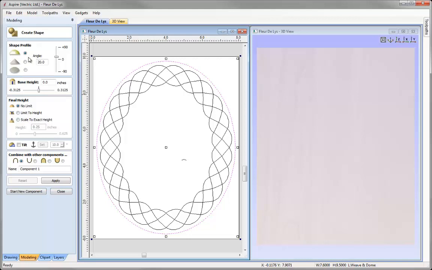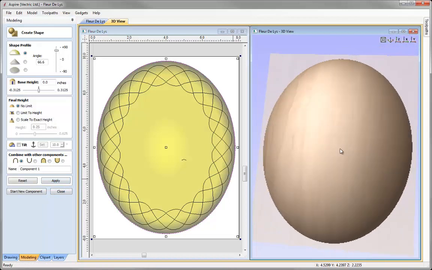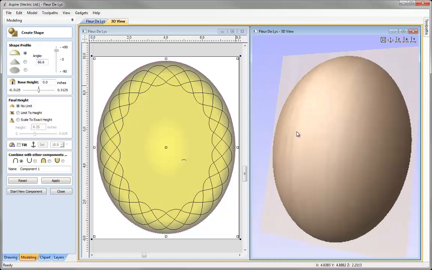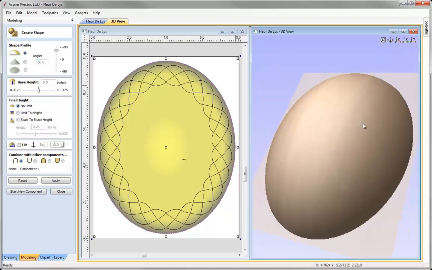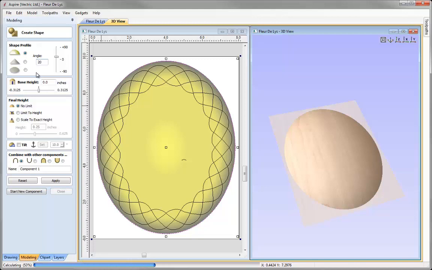In this case, I'd like to create a low dome, so I'm going to use the curved profile here. We then need to specify an angle, and so I could just use the slider bar if I wanted to. We can see at the bottom that it's calculating that, and we can see the result of that profile and the angle that we've got set here in the 3D view. If I just put that in isometric view, and then if I wanted to, I could just adjust that, or if I wanted to be a bit more specific, I could just type in an exact value here. So I'm going to put in a value of 20 degrees, and we should see that update in the 3D view.